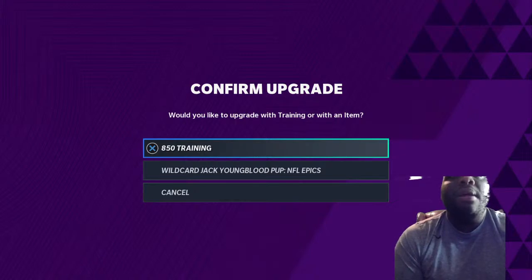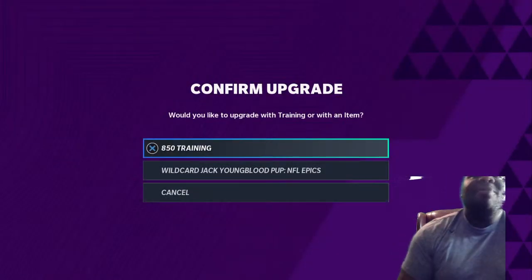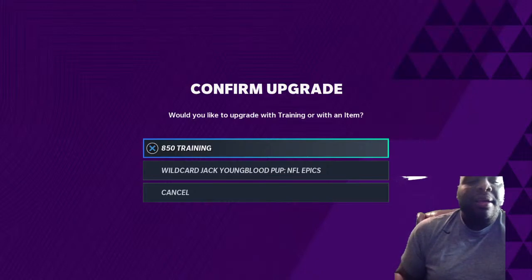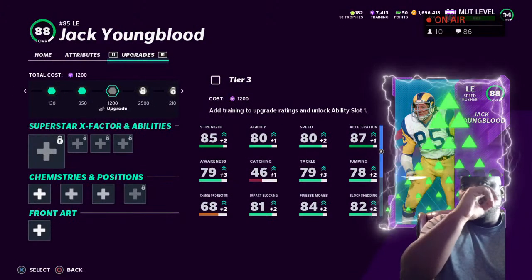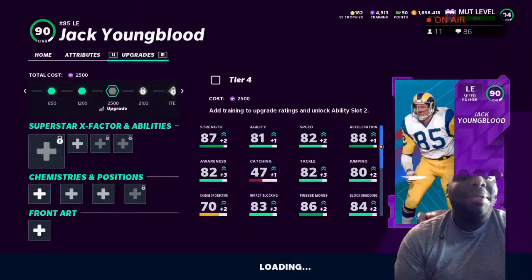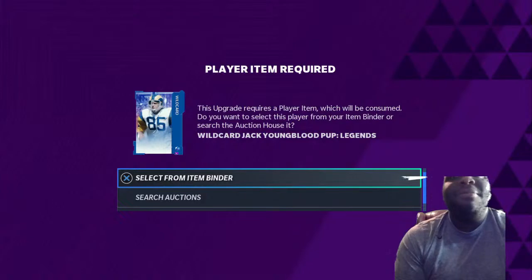Whoa. Y'all see this card? All right. I hope you all kept that wild card of Jack Youngblood. What up, 46 gang? Because if you didn't, it's going to cost you 850 training. It's going to cost you 850 training. Yeah, I hope you kept it. If you didn't, you're going to run into that 850 training.